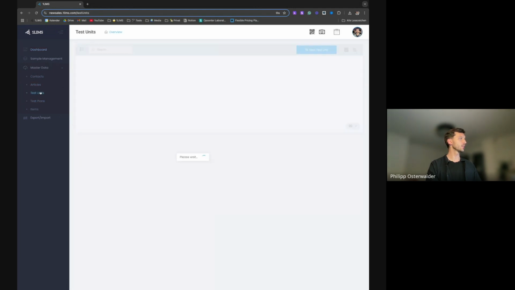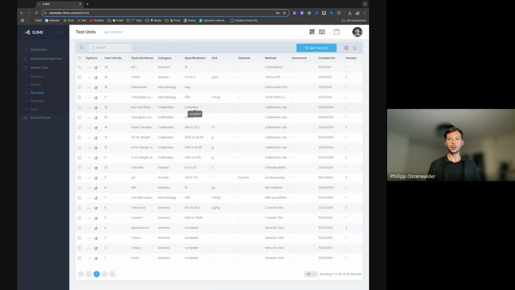We can look into test methods. It's kind of a library of all the test methods the laboratory is providing and using, conducting internally and also externally. And this can then already be linked to a specific article or even to a material type group. Or we can just create it as a library, as a standard test method.